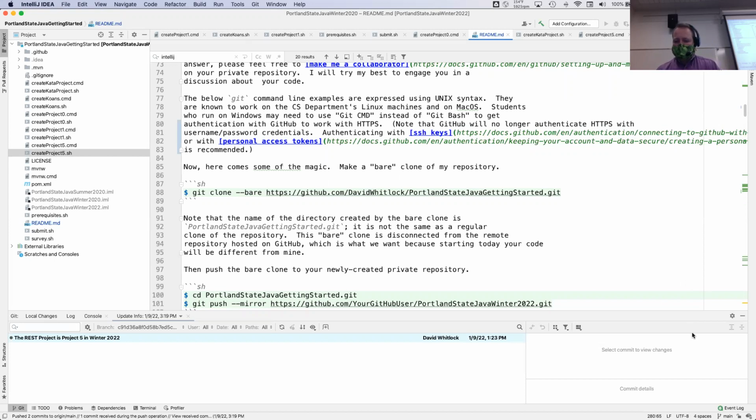Question from Drew. Can we use Vim for Java, or do we need to use IntelliJ? You do not need to use IntelliJ. There will be no quiz on IntelliJ. I will not assess you on your ability to use IntelliJ. If you want to use Vim for Java, that's great. More power to you. I think there are a lot of benefits of using IntelliJ, but listen, if the environment that you're most comfortable with is vi or Emacs or Pico or whatever, hey, do what's good for you. Using IntelliJ is not a requirement of the course. You will not be assessed. Again, there is no component of your grade that is determined by your use or non-use of IntelliJ.